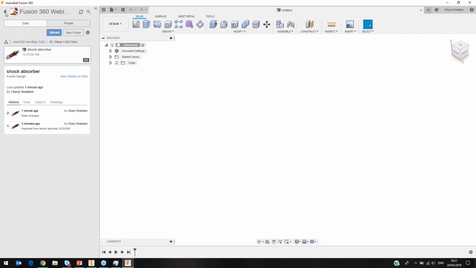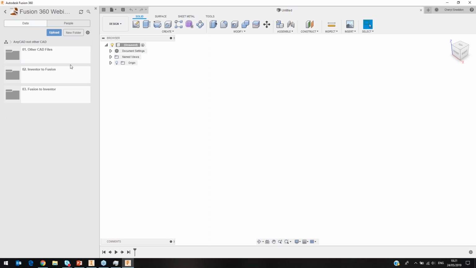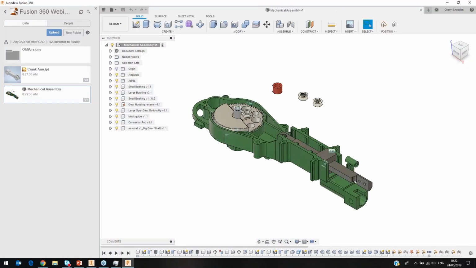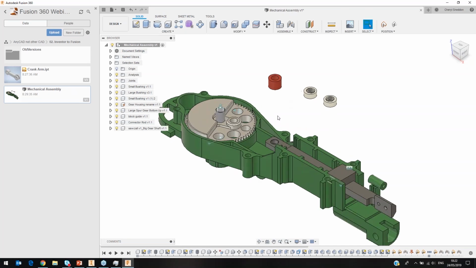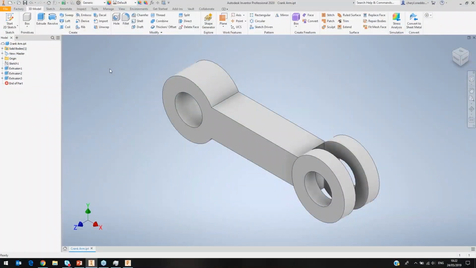Okay, so the next thing we're going to do, guys, is have a quick look at bringing an Inventor file into Fusion. So we've got an assembly here. Let's just open up this assembly. This is a native assembly inside of Fusion. There's been some joints and stuff added to these components, and you can see that we've got some free movement within these components. So we're going to bring in a new part that was specifically made inside of Inventor. This part was actually opened inside Inventor and saved to our Fusion team hub. Okay, so this is the part that we're going to bring in.